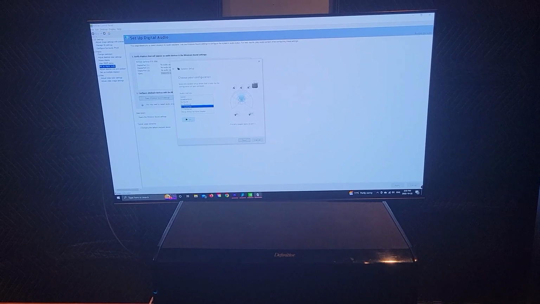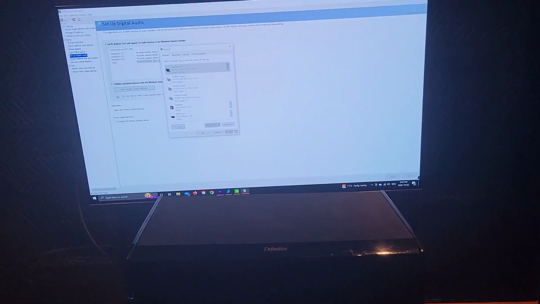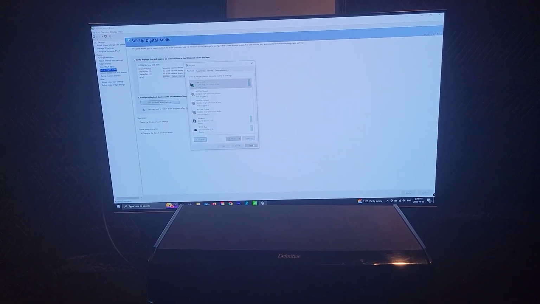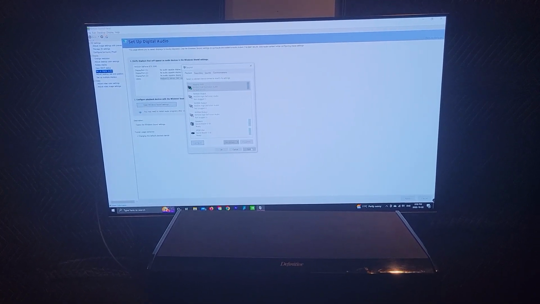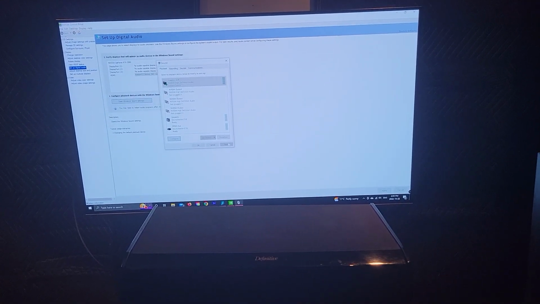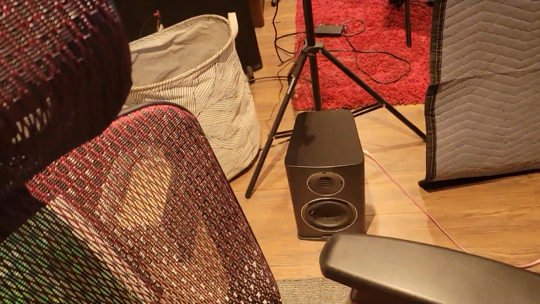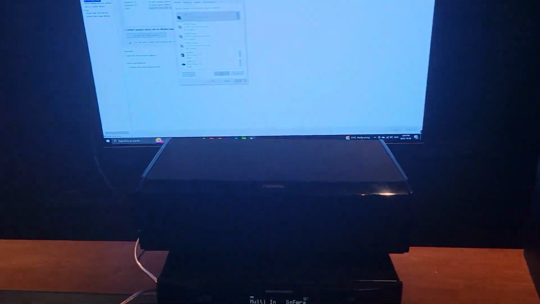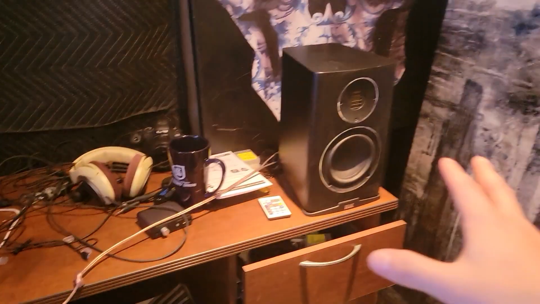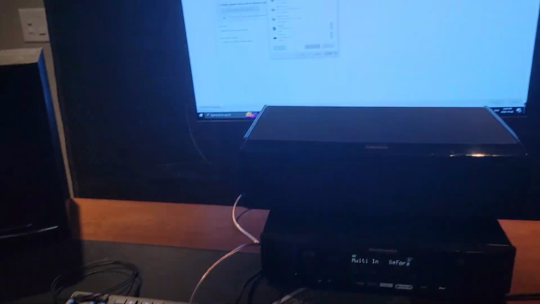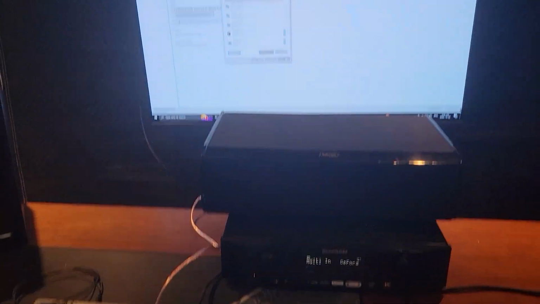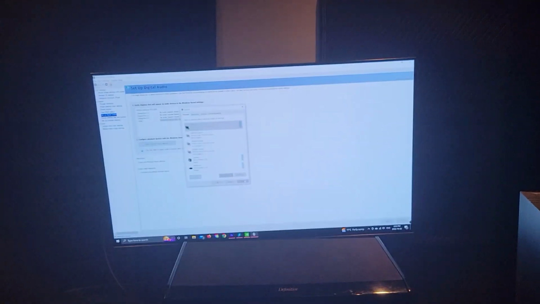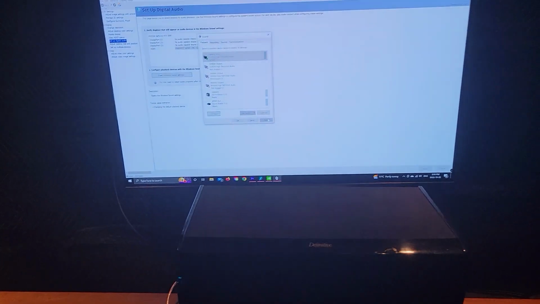This is perfect. So now if I play a game or watch a movie, as long as I have the sound settings in that application, whether it be Netflix or the game I'm playing, set up as 5.1, it's going to send all the proper channels to the proper speakers. And you're going to get that immersive surround sound. So when I'm playing Call of Duty or something, someone's sneaking up behind me, I'm going to hear their footsteps coming from behind me. Or if I'm watching a movie and a helicopter's flying over the screen, I'm going to hear the sound come from behind, over. That's how surround sound works. It's awesome.